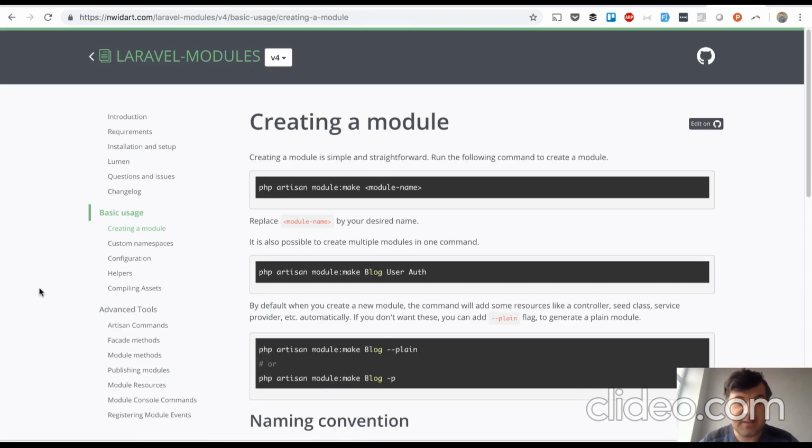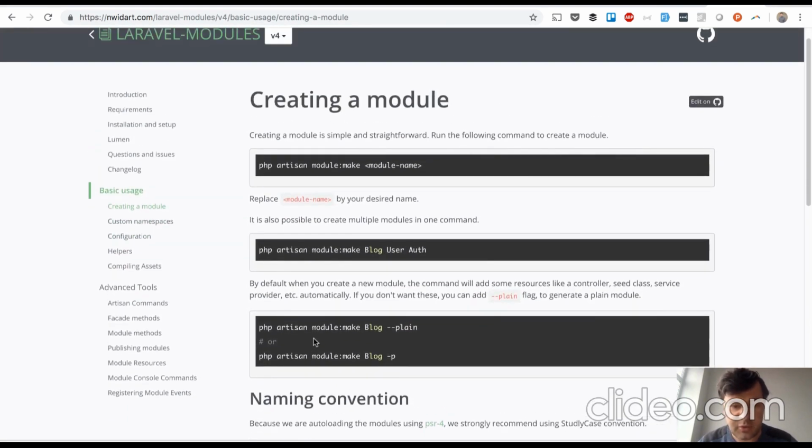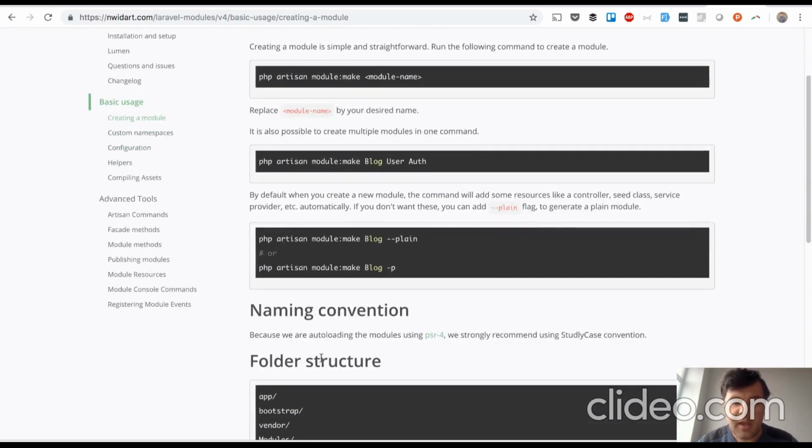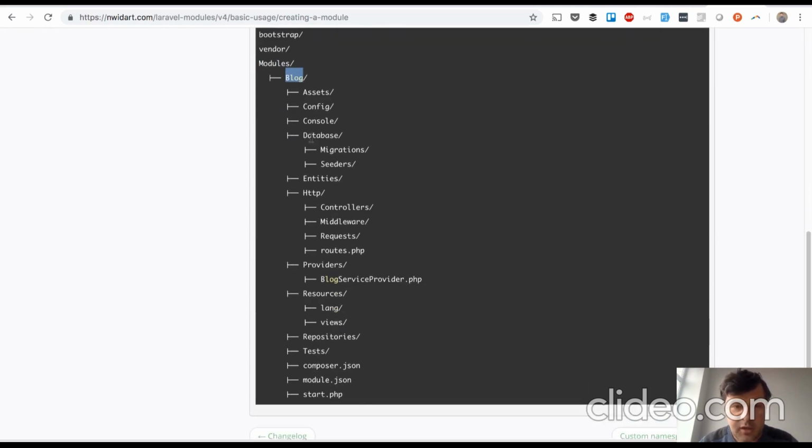It's pretty simple, but at the same time complex package to structure your code into separate modules. So in this case, you're creating a module, just module make, and then you can create folder modules and name your module, and then do pretty much the same structure as it would be your Laravel app, the full app. So database, HTTP, resources, controllers, migrations, config, anything you want here.